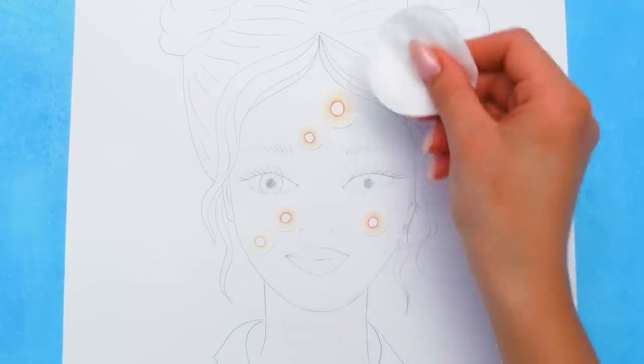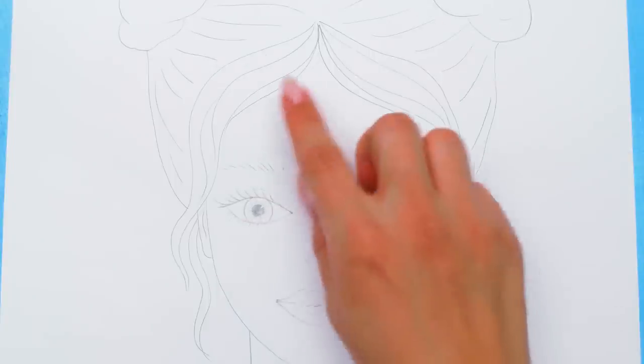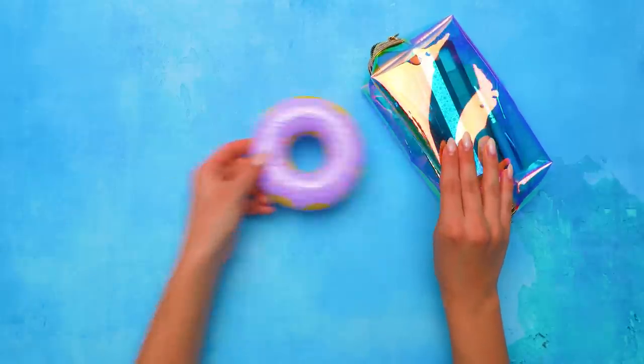First, we're cleaning her face with a cotton pad. Oh, see? It's done! We can move on! My beauty bag comes in handy. This will be a real makeup.